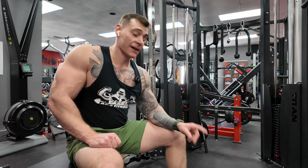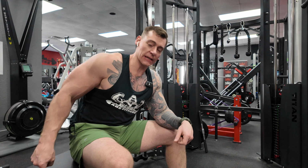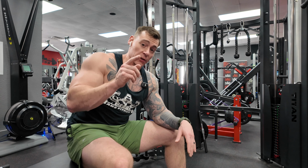Up next, we have cable single arm kickback, knee supported. We'll show you how to set it up with a rope and a bench. Very simple. Just the kickback, but it feels really good on the cable.